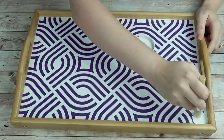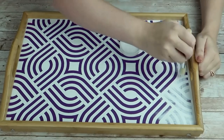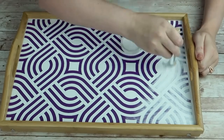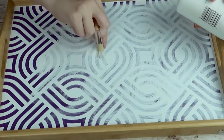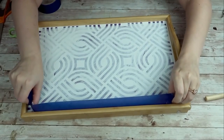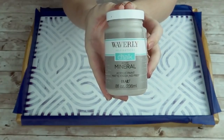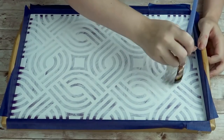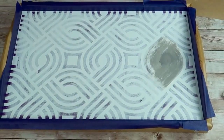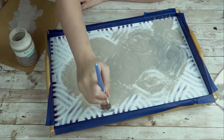One of my little tricks to stenciling is to paint over your stencil first — especially with vinyl that's completely stuck down. I take the base color, that white chalk paint, and go over the entire stencil to help prevent bleeding and paint getting underneath. I always do a thin layer of the base coat on top first. Then I took some more painter's tape around the tray and took my Waverly Chalk Paint in Mineral to paint over the stencil, doing dabbing up and down motions with light coats over the entire thing. You don't want to go too heavy-handed or do swiping back and forth motions, as that gives more chance for paint to bleed underneath the vinyl. I did about two coats.